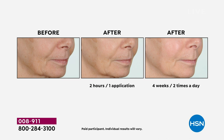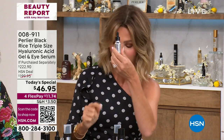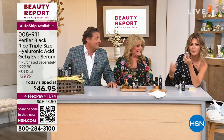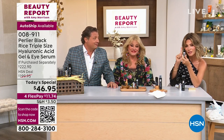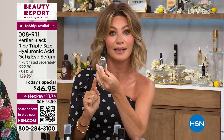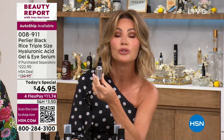So there's also filling spheres inside of this hyaluronic acid. That's why instantly we can transform your skin. Give us a couple more days, a couple more weeks, we'll transform it even more. This product will never plateau. Today, just so everybody knows, the normal size is $78. Yeah, in the neighborhood, north of 70. All right, about $78. Do you know tonight we're gonna triple size that? Even if we said this is $78 to give you results like that, down to $46.95, that's a huge deal.